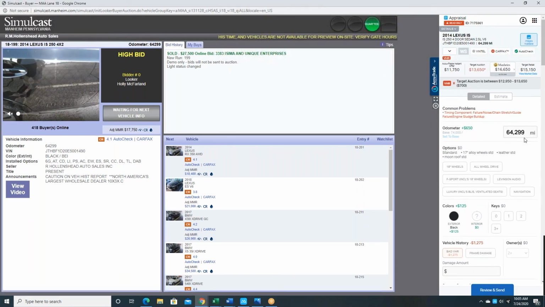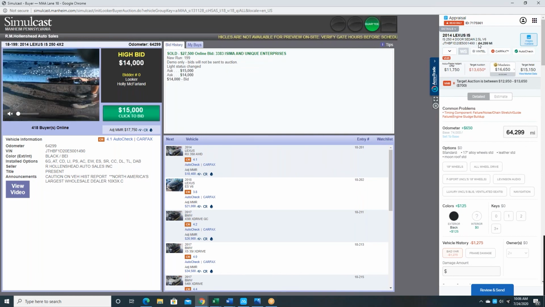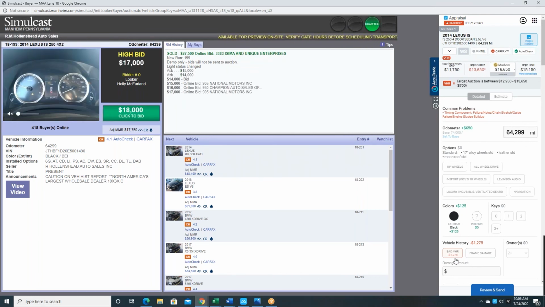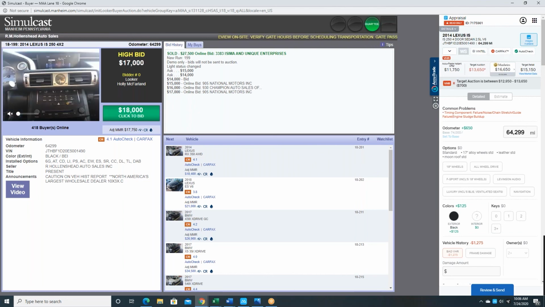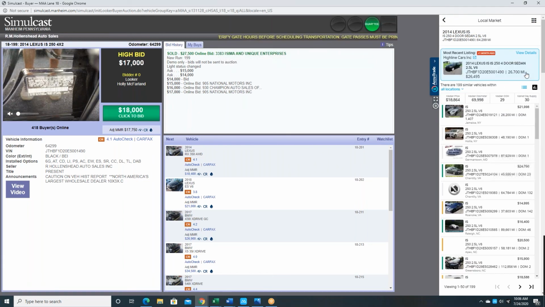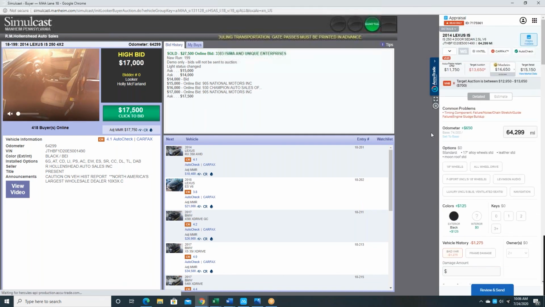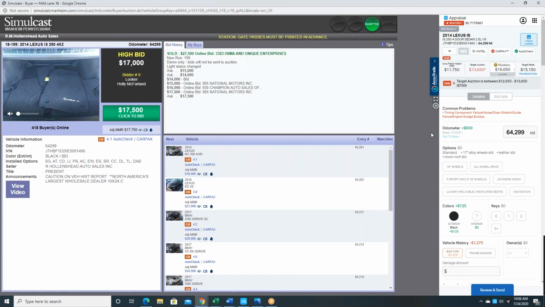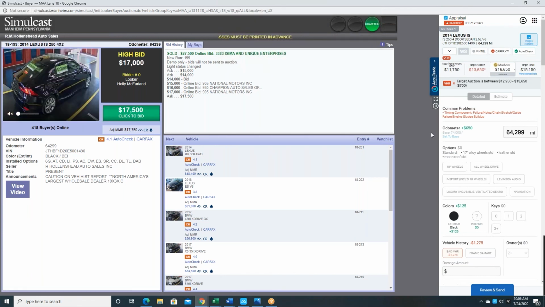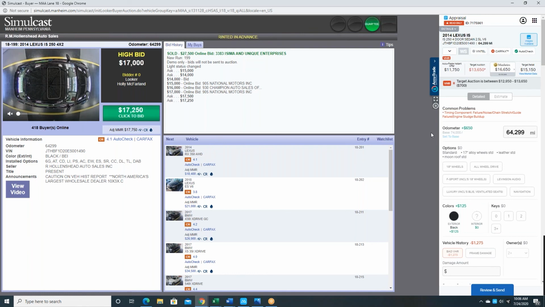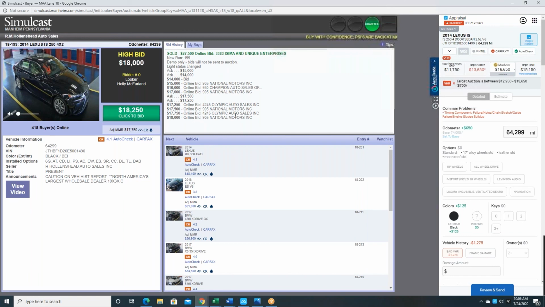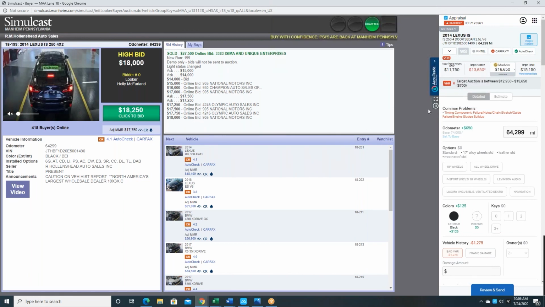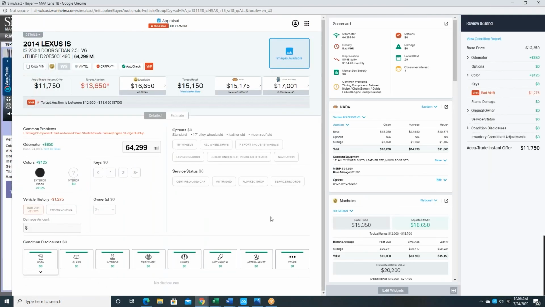So you'll see here the miles are plugged in, color. We know this particular one has a bad Carfax, so we have that check marked off. You're able to actually go through and check any of the retail data associated with it. So if you're bidding or buying from a dealer, you can see how long they've had it in stock in their inventory, and use this live as it's going. You can pause it if the sale's going too fast for you and you want to do a little more homework or research, and set it back. And you can open it to full screen if you want to take a quick peek at the full screen as well.